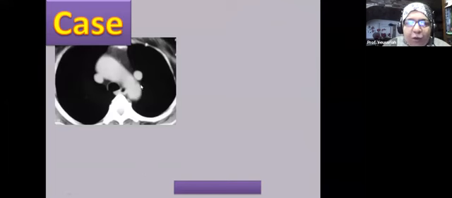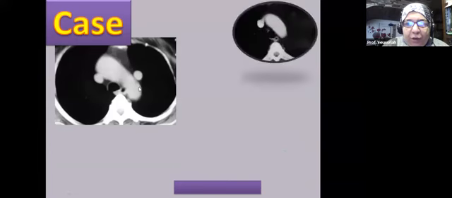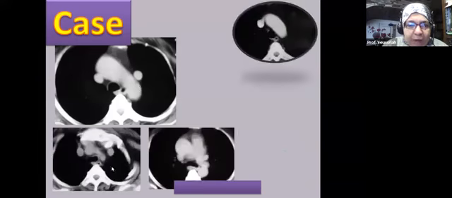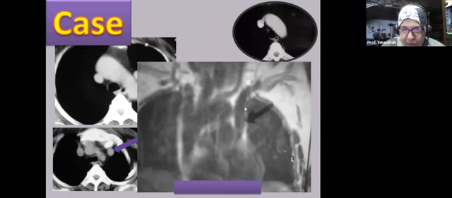Now we're going to follow it up and down and see where it comes from and goes to. This is the normal here up. Now down, we can see that it has come from very high up in the superior mediastinum, and it's continuous down to the level of the hilum here. And MRI of the same patient shows us that this structure is actually a persistent left superior vena cava.